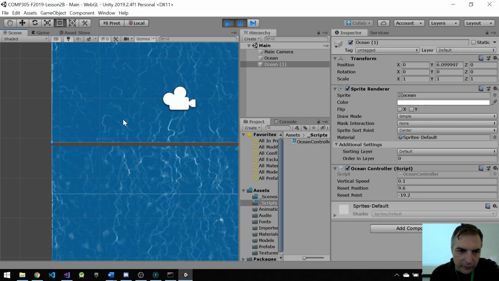And let's see what the actual positions are. So this position is like 6.09997. Even though I'm adding 0.1 every time, I'm getting this really weird glitch, which is interesting.